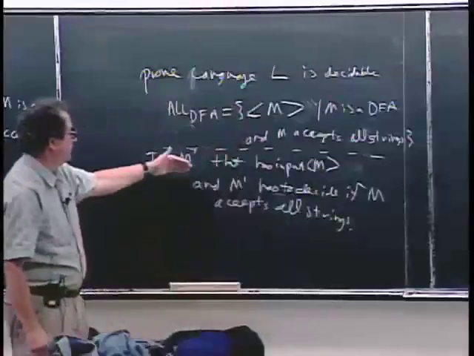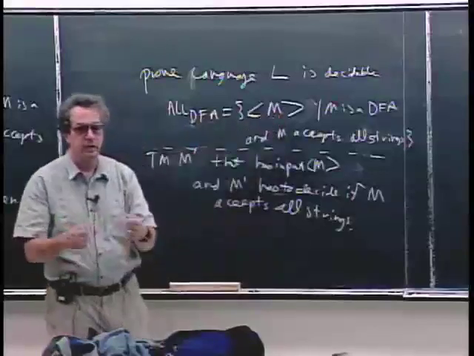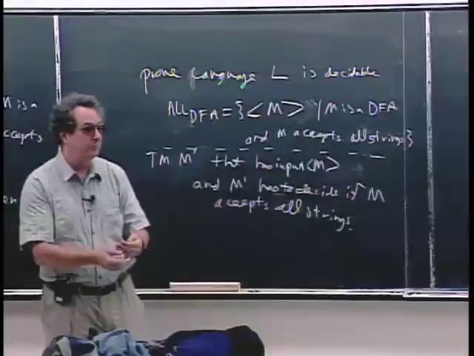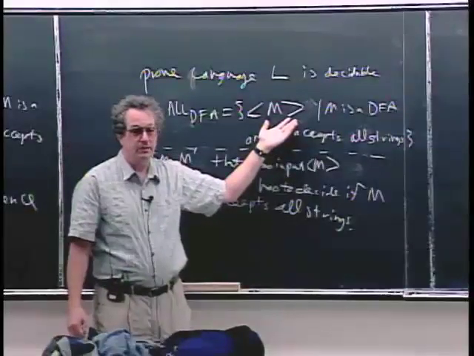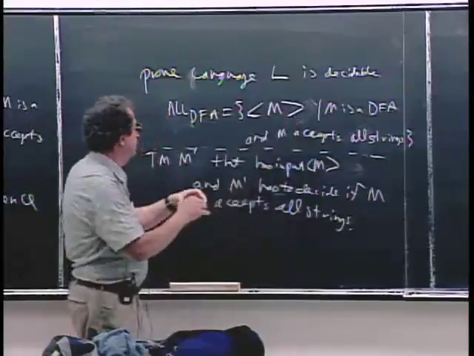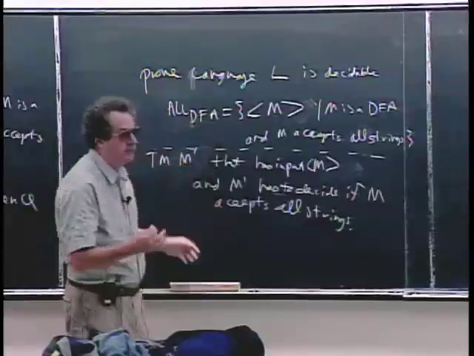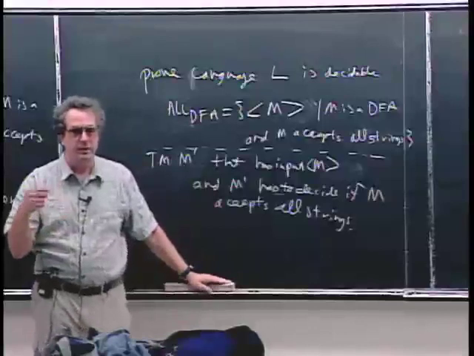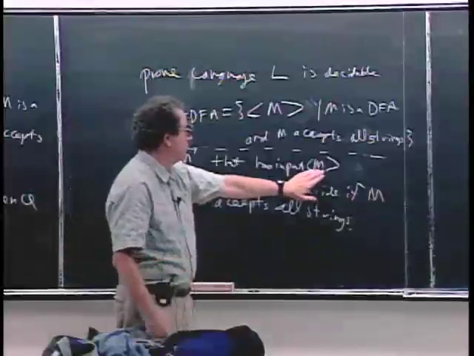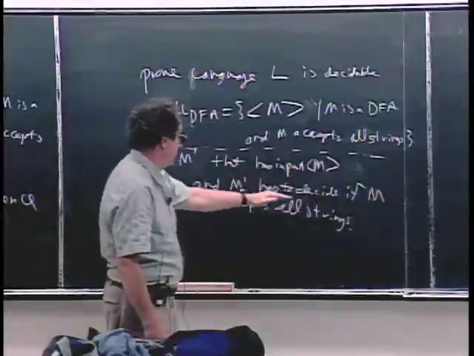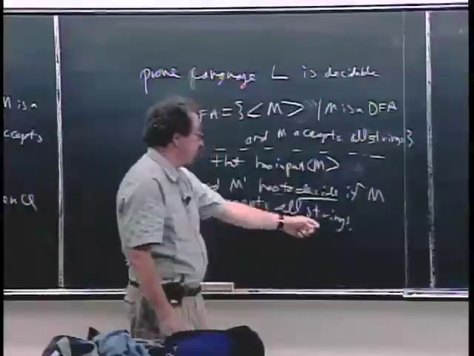That Turing machine cannot take in the description of this DFA and then start generating input and testing each input to see whether or not the DFA accepts that input or not. Okay, so that would be thinking too low a level. Instead, this Turing machine M prime has to have within it some idea. You have to give it some idea and encode it in the Turing machine that allows it just to look at the description of this DFA and therefore decide yes or no, accept or reject, if M accepts all strings.